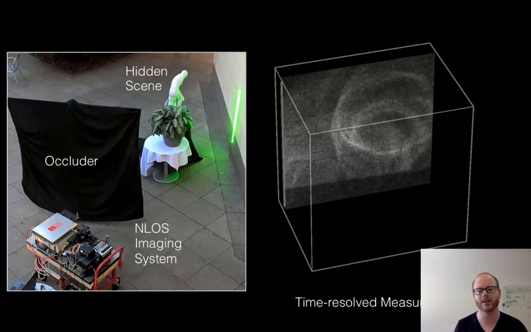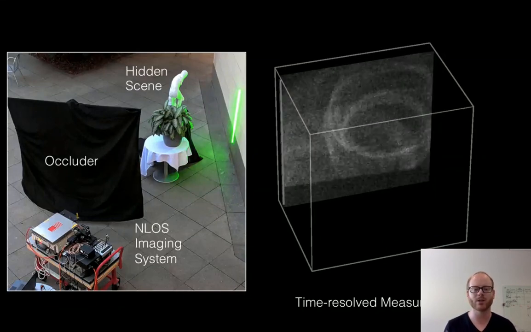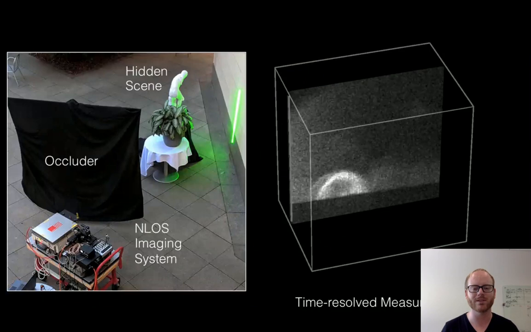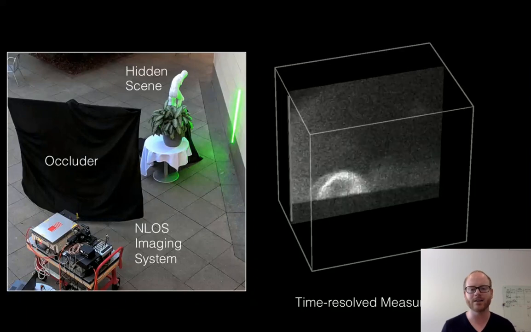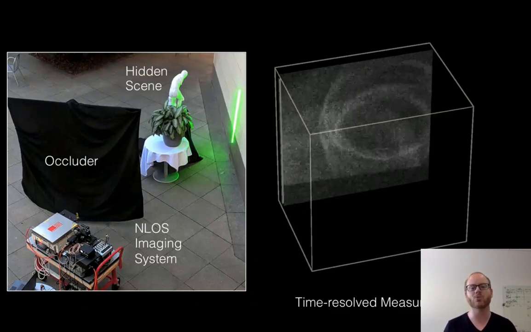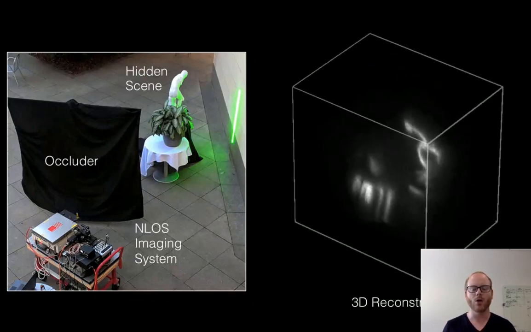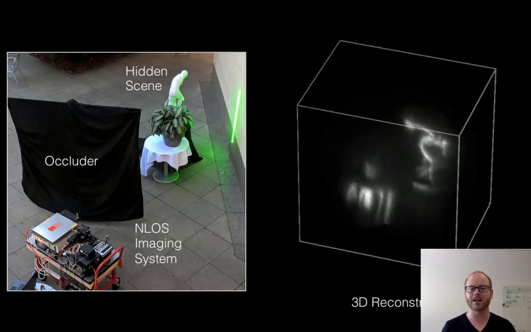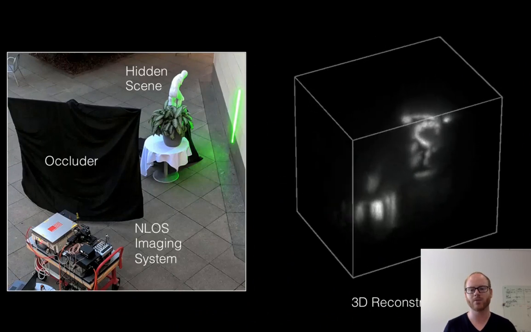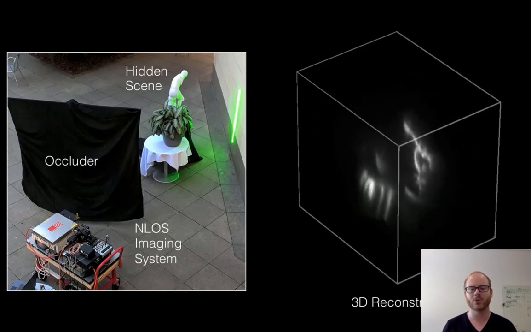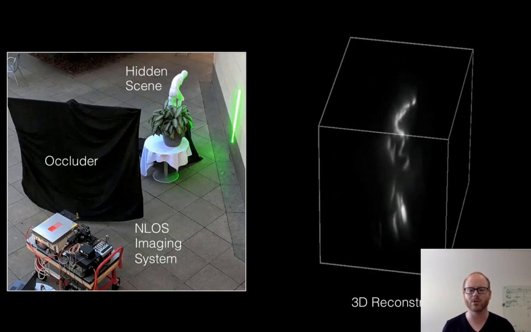The measurements here look kind of like this. You can again see these ripples, like ripples on a pond when you throw a rock in them, but this is really just a time-resolved indirect light transport of the scene. You can also see the wall, and that is because we captured these data in indirect sunlight, so some of the ambient photons come in, don't really carry information, and they actually corrupt our measurements. Nevertheless, our algorithms are very robust to ambient light and other artifacts, and they're able to estimate the 3D shape of the scene, seen here on the right, at a pretty high fidelity. So it's really possible to build an imaging system that can see around a corner today.